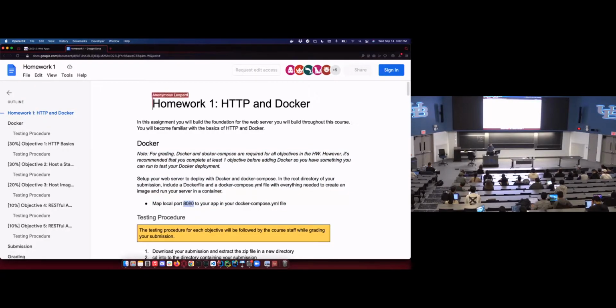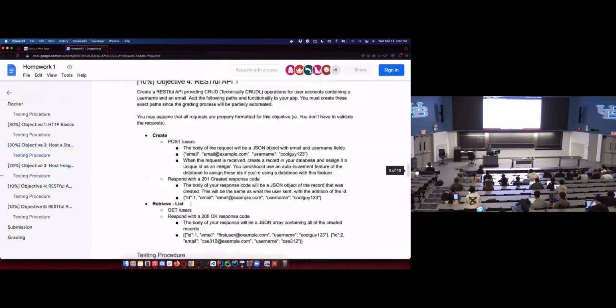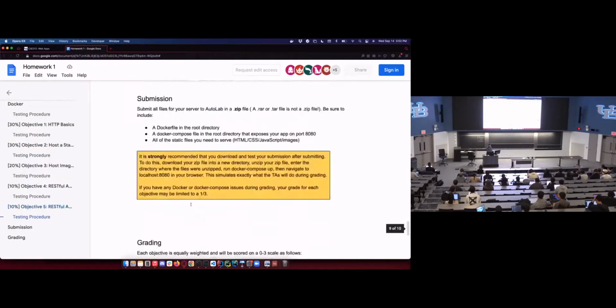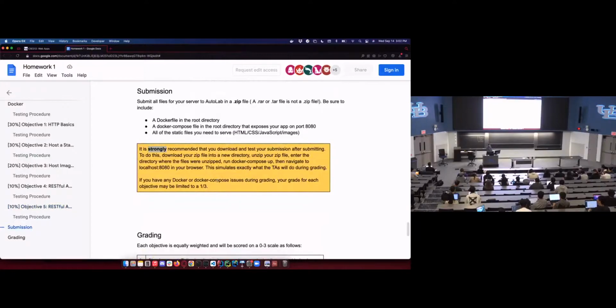Having your Docker Compose, you should be able to run Docker Compose up, and your app should be running on port 8080. You should be able to go to your browser, go to 8080, and be able to access your site. And I strongly recommend, in bold even, that you check your Docker configuration after you submit.